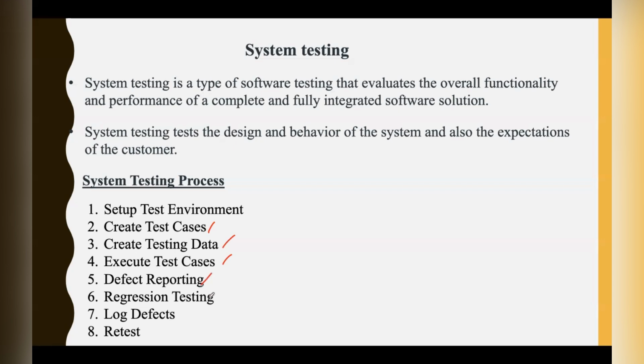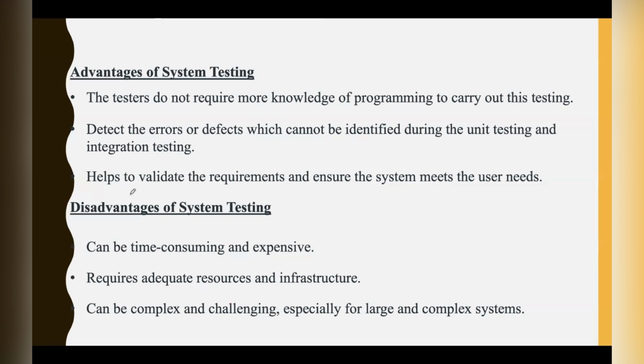Next, regression testing is performed in order to test the side effects of the testing process. Here, in log defects, defects are fixed. And if the test is not successful, then again a test will be performed in step 8, that is retesting. Coming to the advantages, here the testers do not require any programming language.